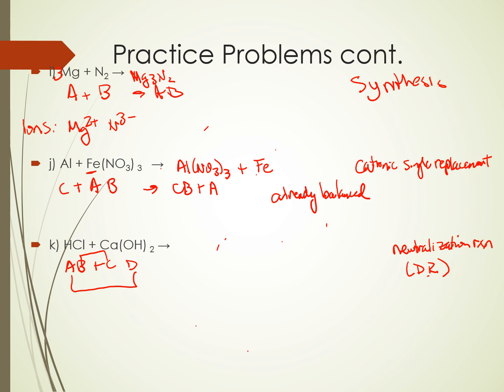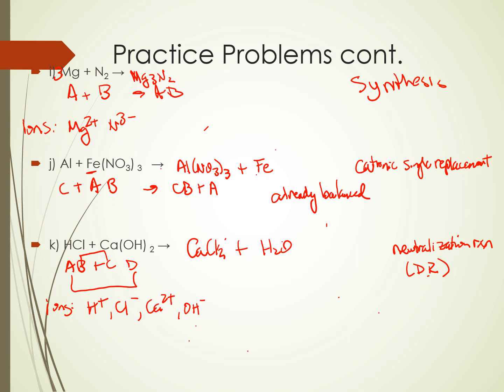So now for the products, remember we form a salt. So for my ions, I have H+, Cl-, I have Ca2+, and OH-. So the calcium chloride, I have Ca2+, Cl-, so that would be CaCl2. And then the water, of course, as the other product, H+ OH-, would give me H2O.